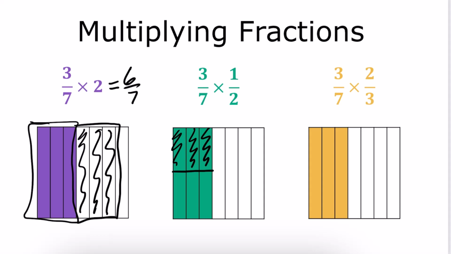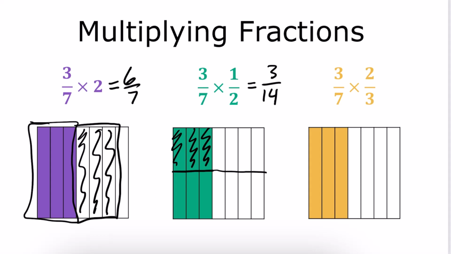With the way that I have my square cut up right now, these little pieces that I have shaded are a different size than these white pieces or these white long skinny rectangles. So I'm just going to extend this line to split up the whole square into equal sized pieces. And when you count those pieces, it looks like we have 14 of them. And the half group that I'm looking at, the half of 3/7, is 3 of those 14 pieces. And so 3/7 times a half is 3/14.